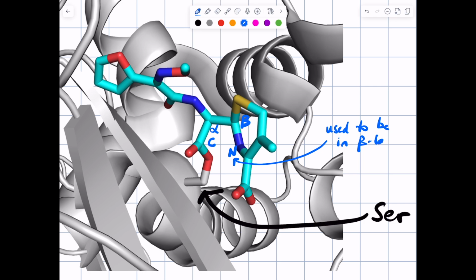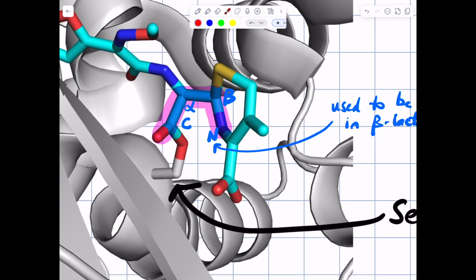in the beta lactam ring. These are R groups on the beta carbon on the nitrogen, and this is the R group on the alpha carbon. You can ignore what's over here. You can ignore this portion. The key portion that used to be the beta lactam is here in pink. You can see how it's no longer a four-membered ring now. It's opened up, and you can see how the carbonyl carbon is attached to the serine side chain hydroxyl as an ester, and that shuts the enzyme down.